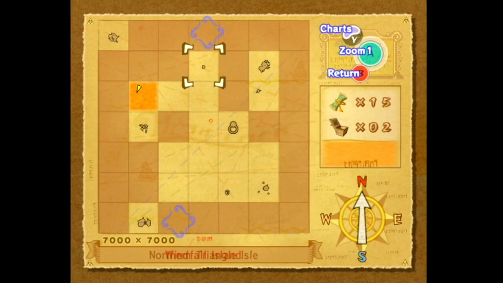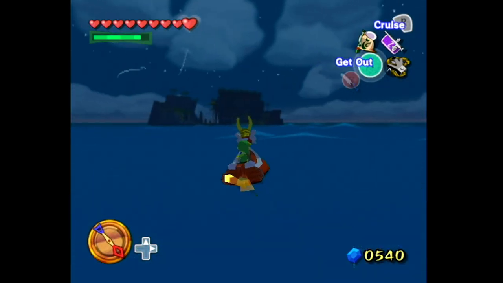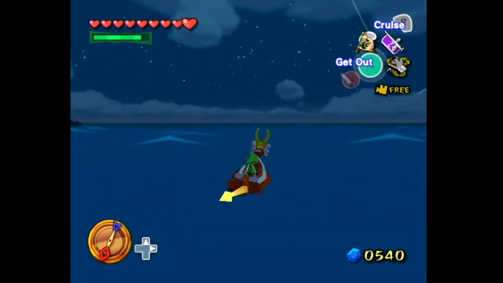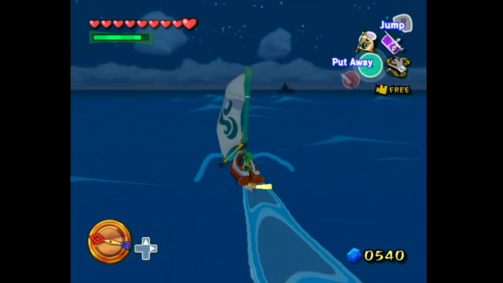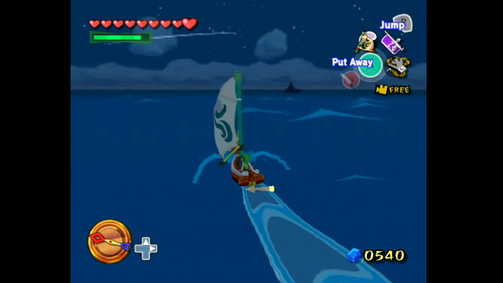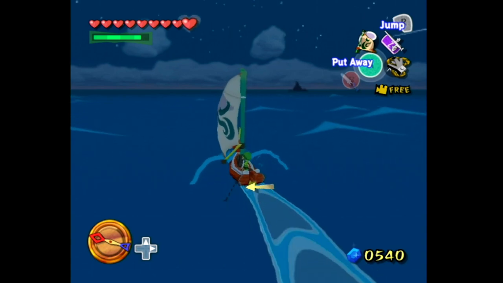start the Earth Temple. I can't remember which one it is. I'm going to go down here first. See you at Outside Island. Okay, now that we're at Outside Island, I need to... Oh, that's not the right way. Yeah, I think that's the temple up here. Now, I don't know if this is the Earth Temple or the Wind Temple. We'll just have to see.